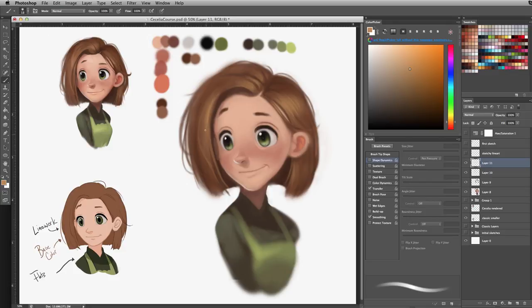And then here, this area will be the main focus of the hair. So since this is where most of the lighting will be focused, I want to make sure that I do a nice job of laying down the brush strokes. If I add too much of this color, she might start to look like she's a blonde character. So I've got to be careful with not adding too much shine that it actually takes away from the natural color of the hair. I want the head to be more defined up against this hairline here.